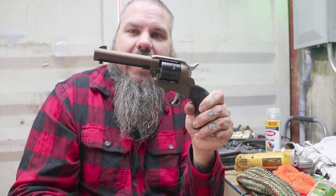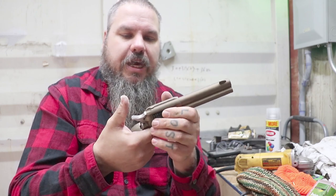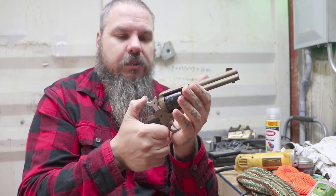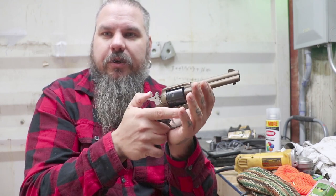This thing is fairly heavy for what it is. It feels good in the hand. It feels solid. It feels nice and heavy. Nice and smooth. There are no rounds in here. That makes you think you're a cowboy doing that right there.